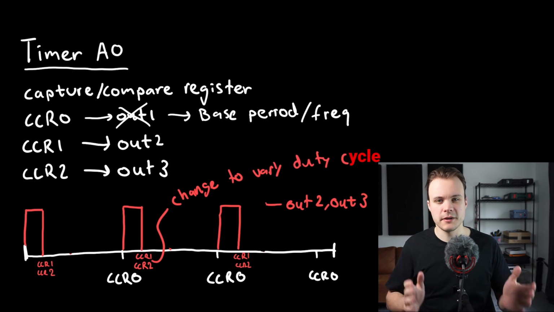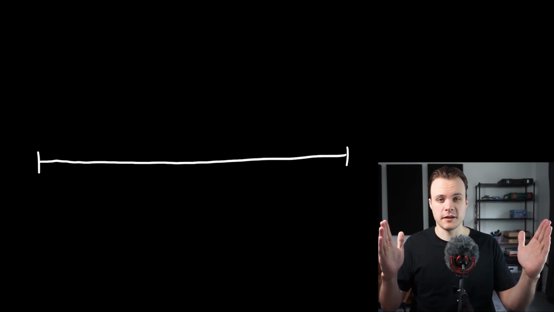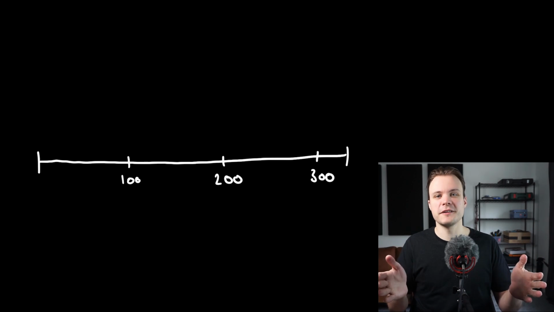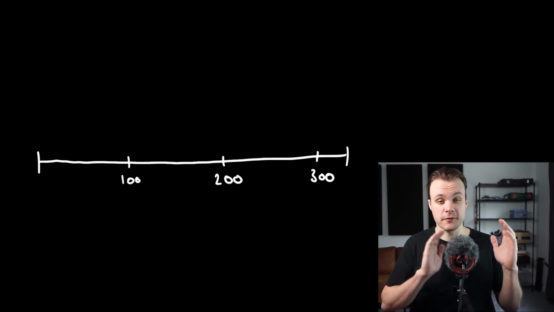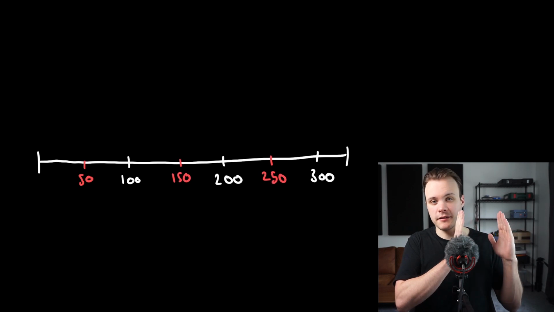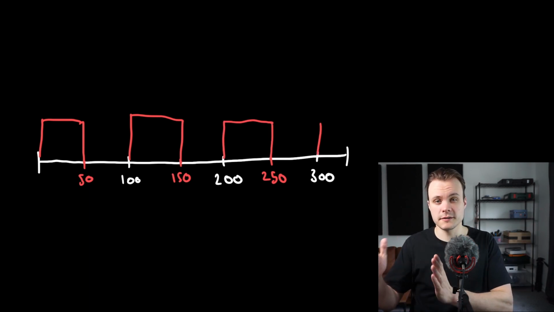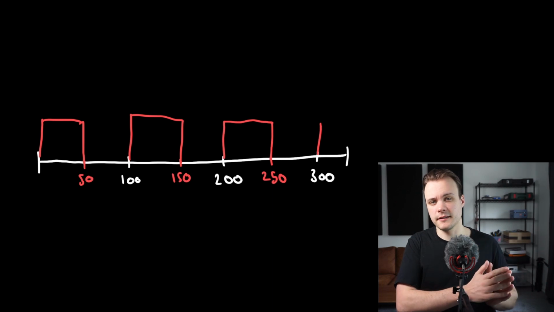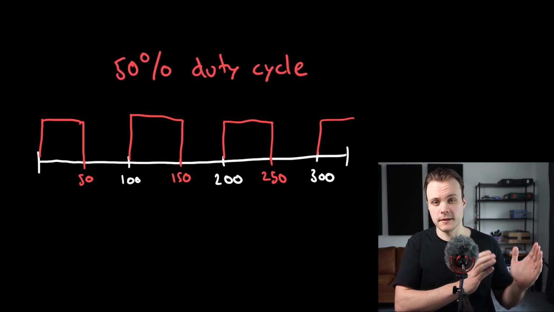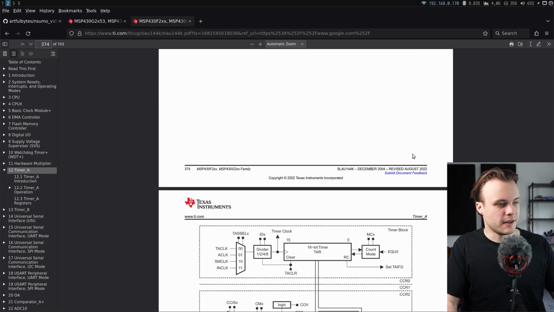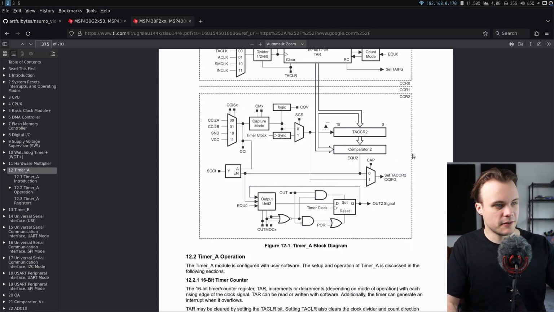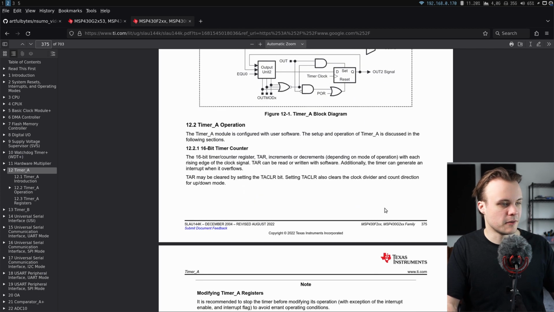So for example, if the base period or the base counter counts up from 0 to 100, then I can configure the second capture and compare registers to count from 0 to 50 and to set its output to high during this 0 to 50 period, and then to set its output to low during the rest of the base period. And this means that in this case I achieve a duty cycle of 50%. The way you configure this is obviously explained in detail in the user guide or datasheet of this microcontroller. So I'm not going to go into details of the datasheet, but I think you will understand what I'm doing here when I get to the code.